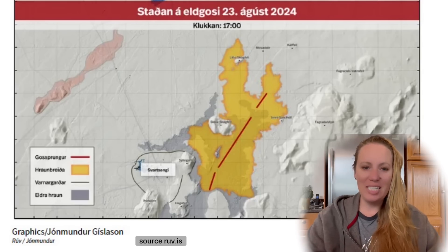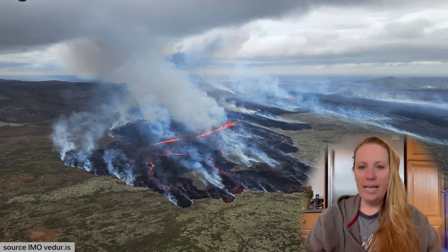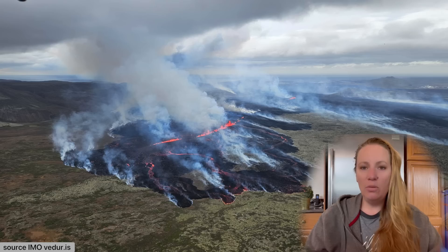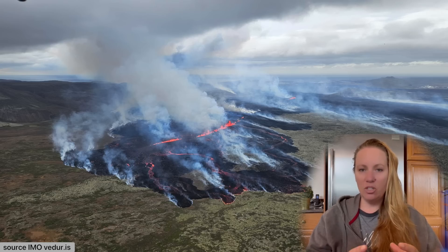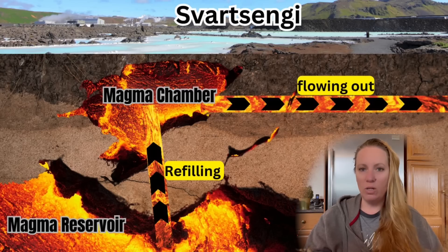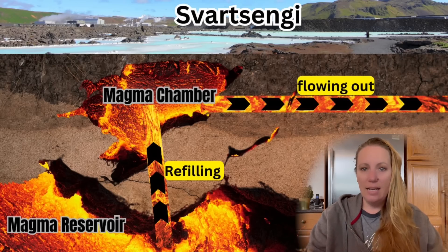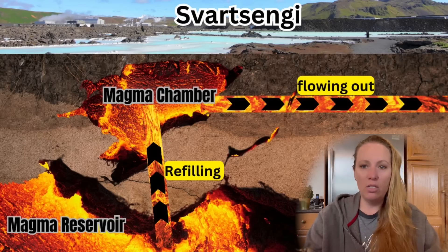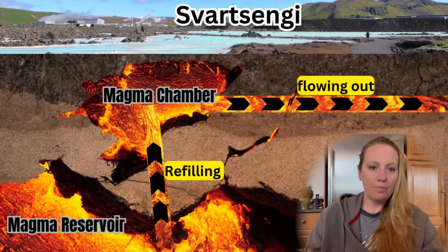Blue Lagoon opens tomorrow — news just came out, and they're not losing any time. In terms of lava flow it looks okay. The one thing nobody seems to talk about is the shallow magma chamber underneath Svartsengi — if that is emptied out completely by this eruption and the magma flow from the deeper reservoir dies down and stops, we'd have an empty magma chamber. Could that collapse? Would it create a crater like has happened in other volcanic areas in Italy? Would Svartsengi sink? I don't know — they're not talking about it, so it seems they think no.